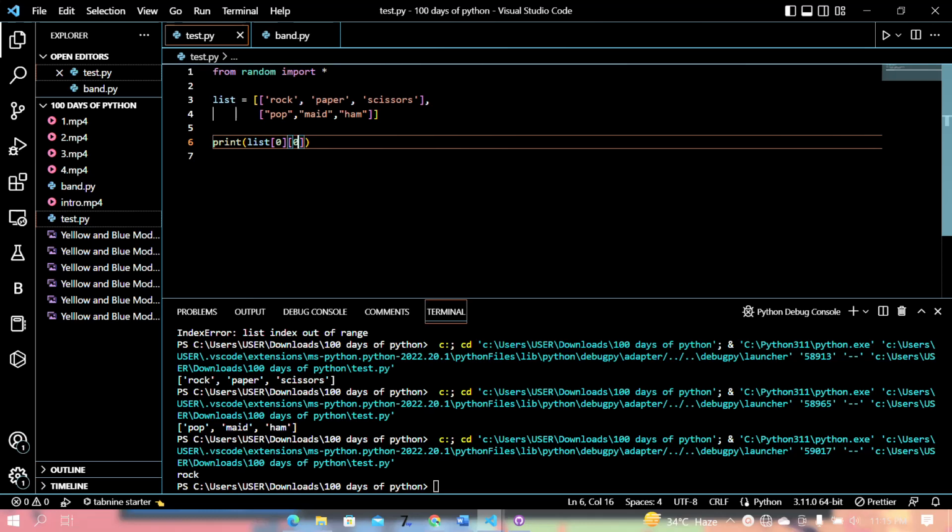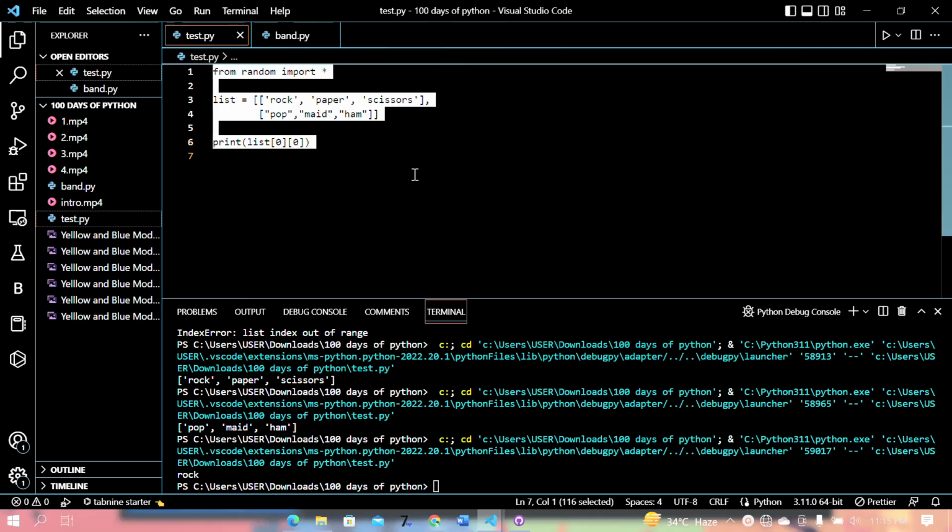Today is day 5 of our 100 days of Python, and today we're going to be focusing on loops, because that is something that everybody should have an idea of. Since we did lists and touched on the for loop in our previous video, I think yesterday, today we're going to dive into it. So let's just jump into it. We're going to resume with our for loops using lists.